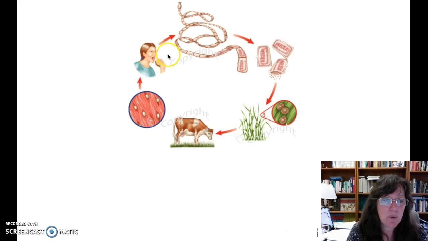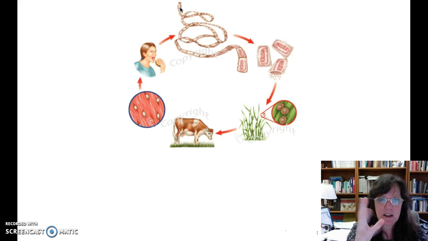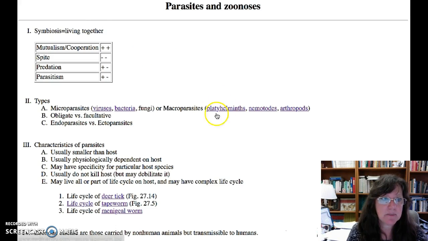One of the cool things about tapeworms is they do inhabit the intestinal tract. If you think about what's happening in the digestive tract, there's food passing through all the time. So it's basically a pipe that things are moving through. But the tapeworm stays in there for long periods of time. It's only these final body segments that are breaking off and traveling out with the feces. It actually has very specialized mouth parts so that it hooks itself into the lining of the intestinal tract so that as everything else passes by, it can stay there. And then it has some sucking mouth parts at the top that allow it to parasitize the food that's coming through the host's digestive tract.